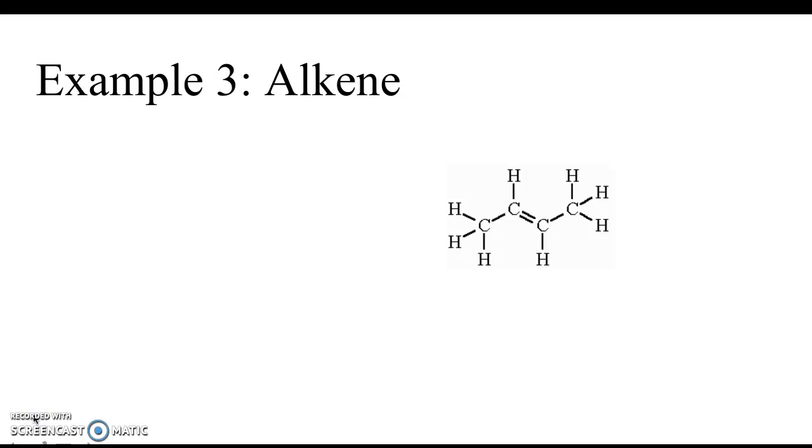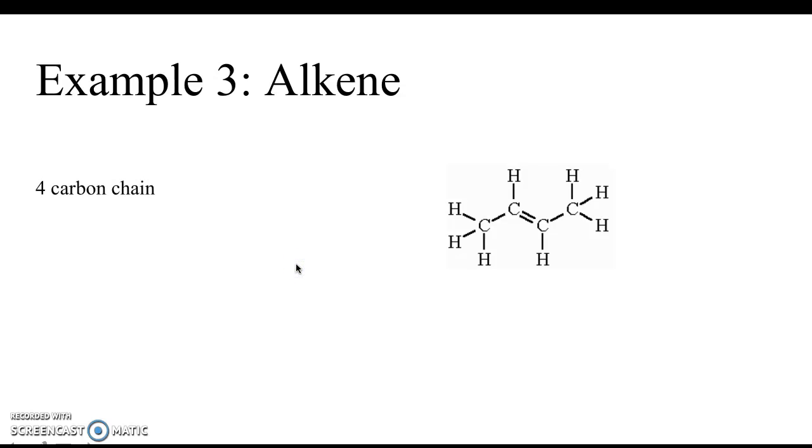Here's another example of an alkene. So we have 1, 2, 3, 4 carbons again. So our prefix for 4 carbons is but. We're also going to take a look at where the double bond is occurring. So we know this is an alkene, and this is going to get the alkene ending because there's a double bond. And we count 1, 2, 3, 4. And we count this way, 1, 2, 3, 4. No matter which way I count, the lowest number for the double bond occurring is on carbon number 2.